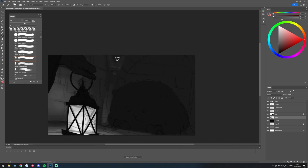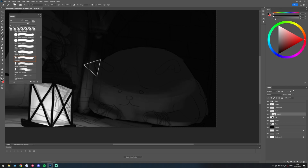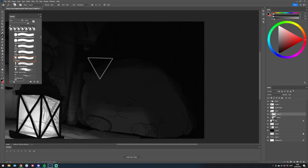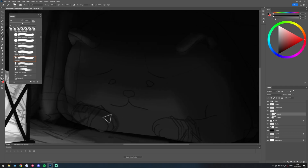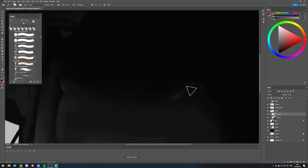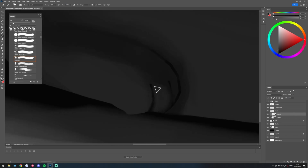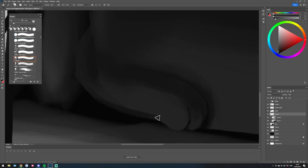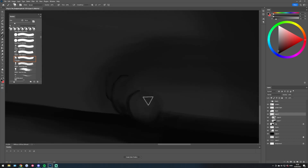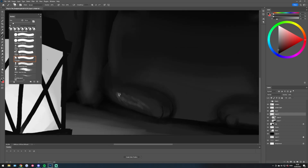Now, let's look at the, excuse me, main photo here. Where have you gone? There we go. We managed to get the cat features back. I'm very pleased with this painting, or photo, whatever you want to call it. I feel like I managed to capture contrast really well. It's a very dark piece, for sure. But I wanted it to be a very dark piece. I wanted to have this fantasy creature obscured in the darkness in this dungeon.